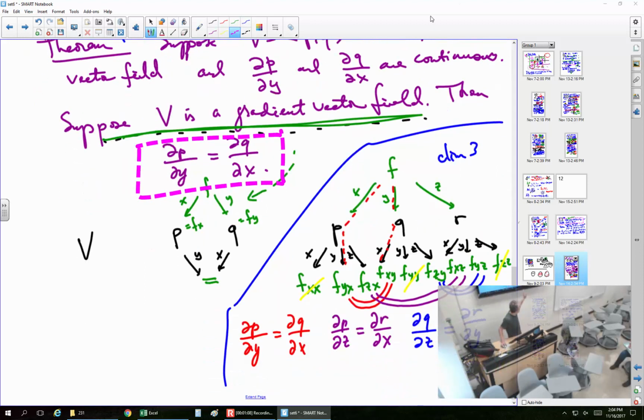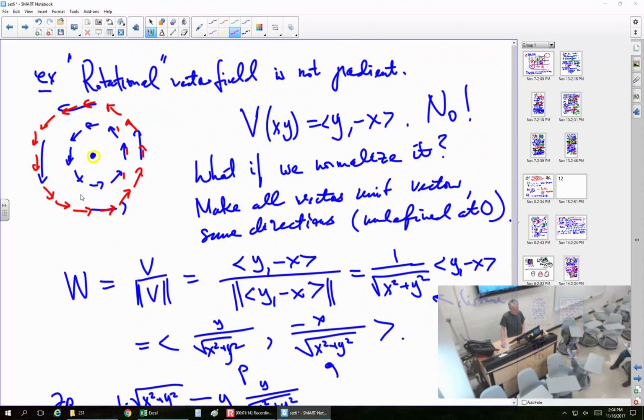Okay, so we already had a couple of very simple ones. This is dimension 3, so we're not going to do it. As you can see, way more work. Here we looked at this vector field before, and remember we tried to find its potential function, and we failed. Not just failed by inability to do it, but rather we discovered that there is no such thing. So the conclusion was no, it is not a gradient vector field.